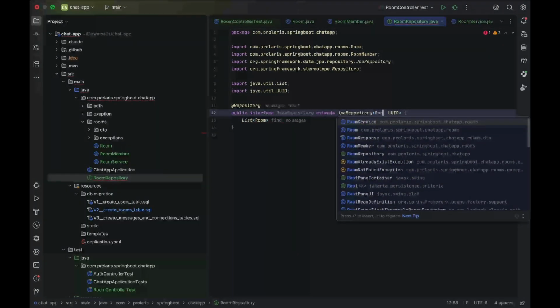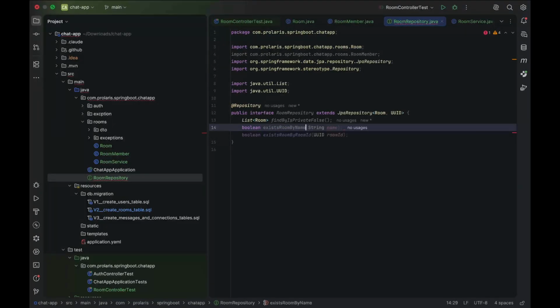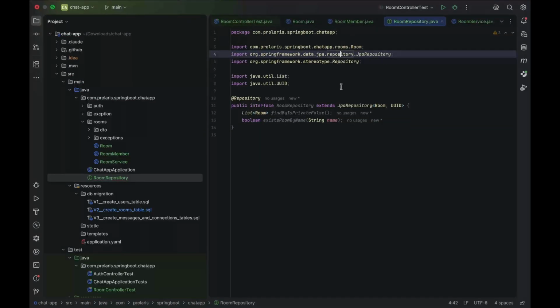It should be a room, not a room member. It should be called find by is private false. So we should find all of the rooms that are not private. And also a boolean, exists room by name, and string for name. Great. Now we can remove those unnecessary imports.